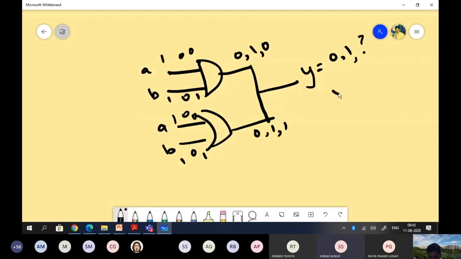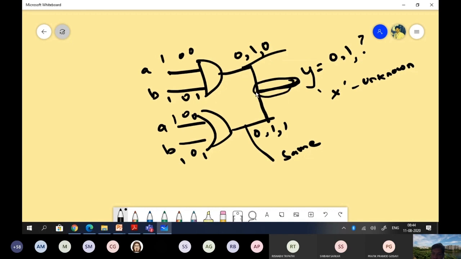It's basically an X, unknown, subject to the condition that the drive strength of this net and this net are the same. So we need to talk about the drive strength values of these nets. Clear? The output of this AND gate and the output of this OR gate are driving a single net here, the Y net. When you are trying to force two different values on the same net, it is basically unknown. It will be driven based on the property of this net Y, the strength of the net Y. Accordingly, it will choose the value.